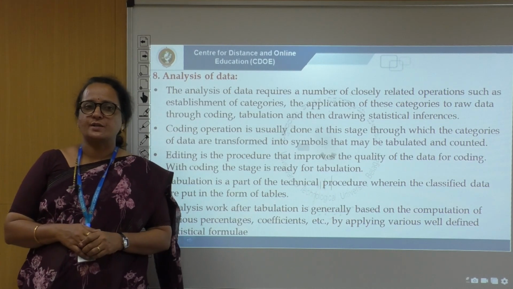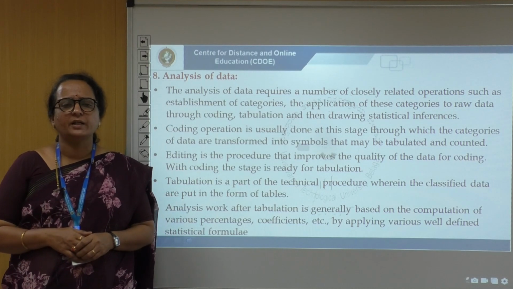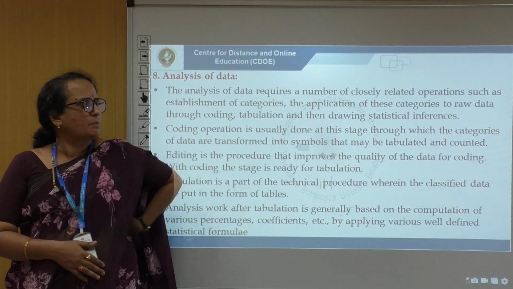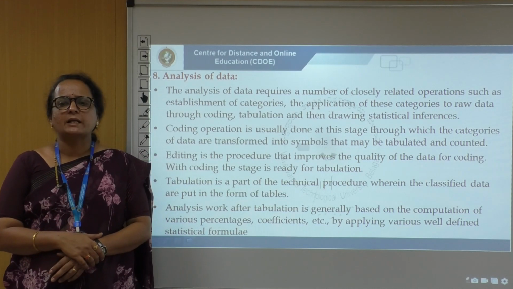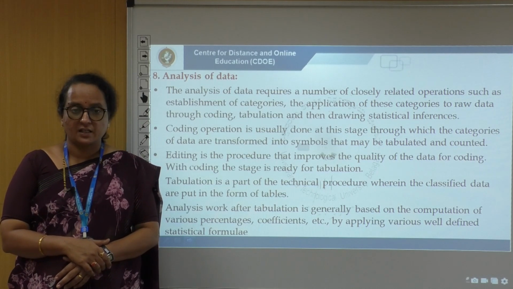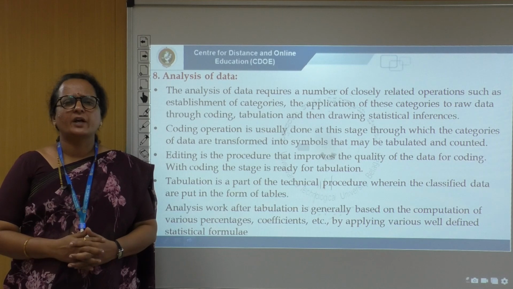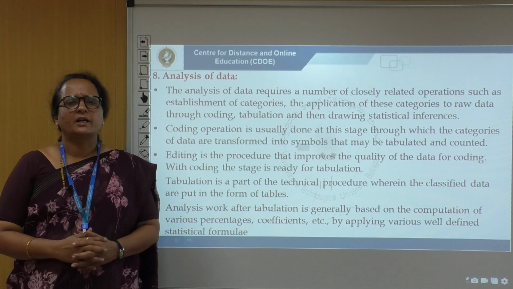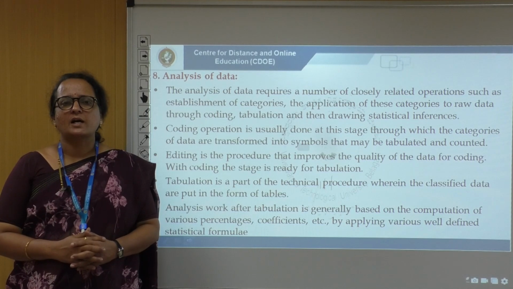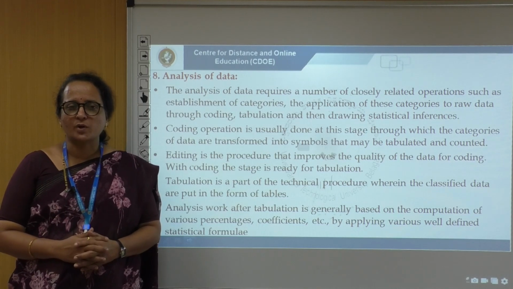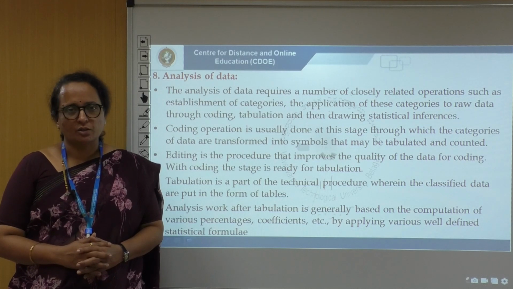Then the eighth step is analysis of the data. Analysis of data requires a number of closely related operations, such as establishment of categories. After collection, the data must be analyzed. Before analysis of the data, there is one more step called processing of data. The data must be prepared for analysis. That is what is called data processing or data preparation.